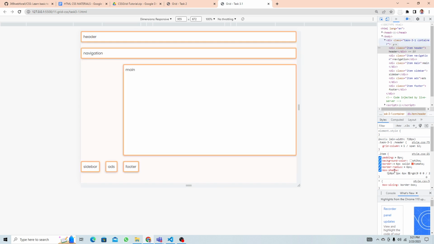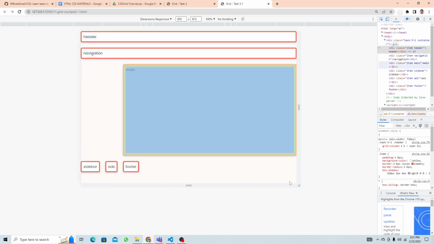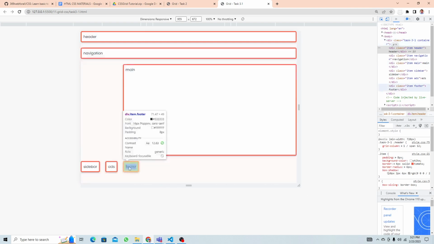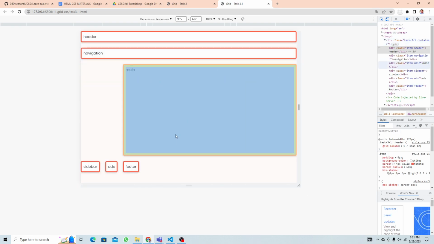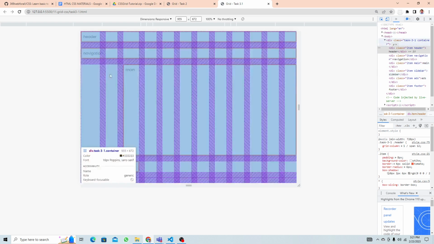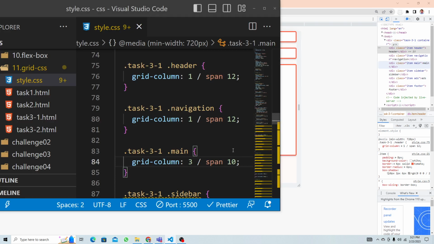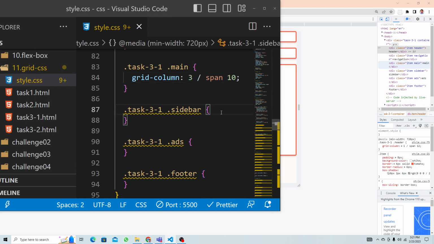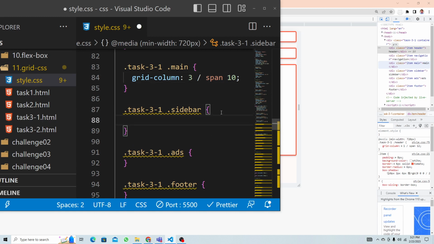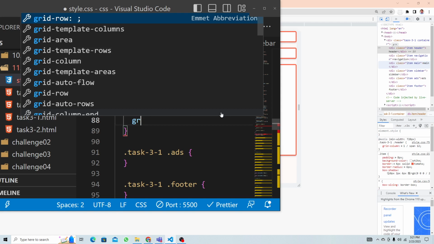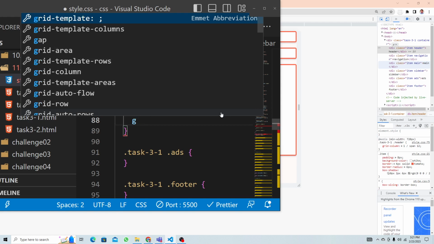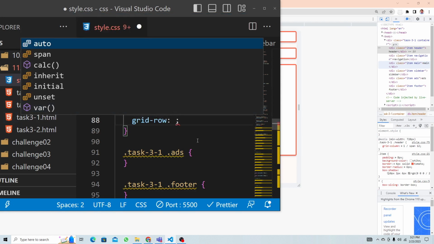I want to put the sidebar on that one, but sidebar is after main in the normal document flow. So I have to tell sidebar exactly what to do, and we can do that here. This is grid row, and the row has to start at 3.